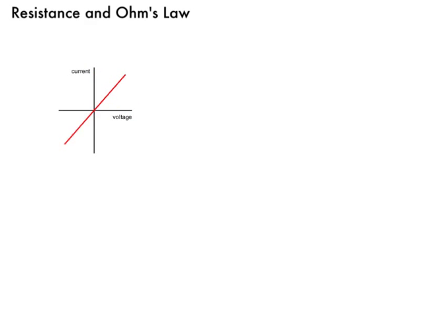Now if we keep this resistor at a constant temperature, we will find that the current-potential difference graph will give us a straight line passing right through the origin there. So what does this straight line mean? Well, it shows us that current is directly proportional to the potential difference across the resistor. That's what a straight line shows us if it passes through the origin.